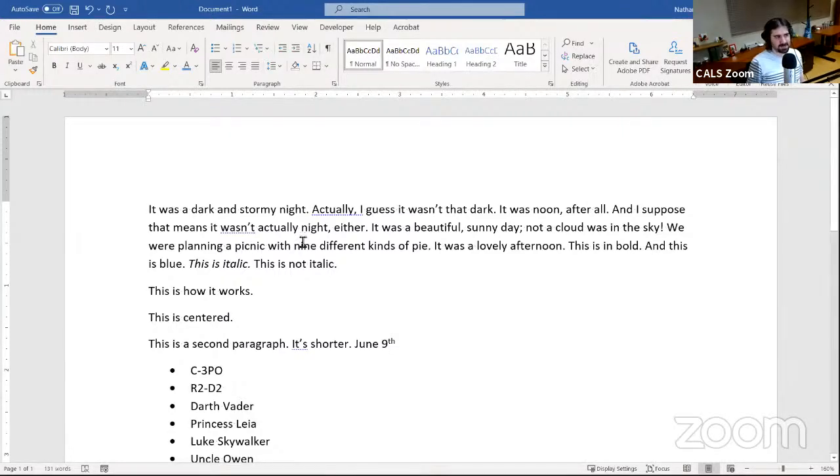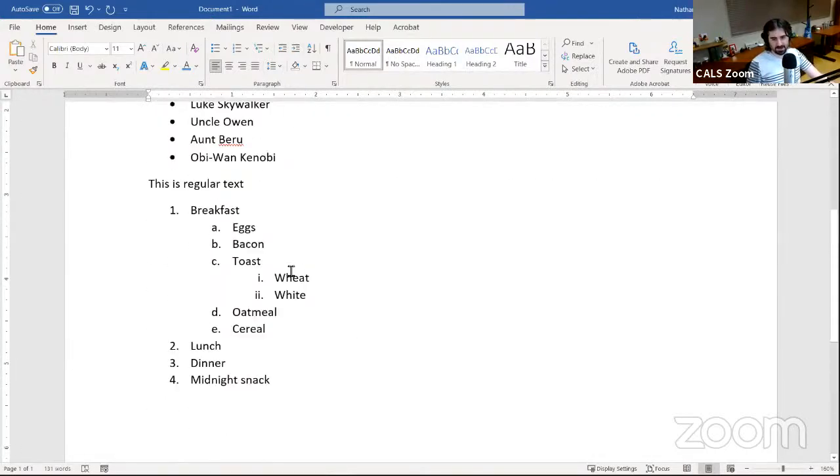But sometimes that's really useful. If your document's not doing what you expect it to do, turn on those formatting marks, and then you can see all the invisible stuff that's happening in your document. And you can go, oh, I didn't mean to have a section break there or whatever. So that's handy sometimes.